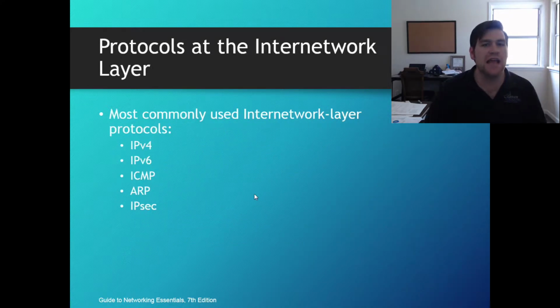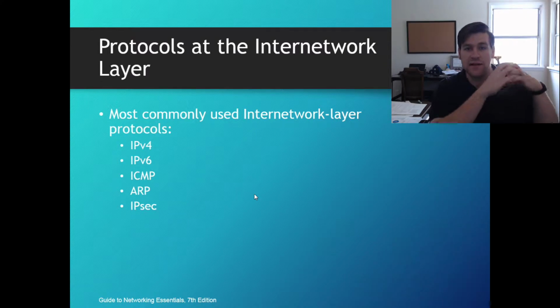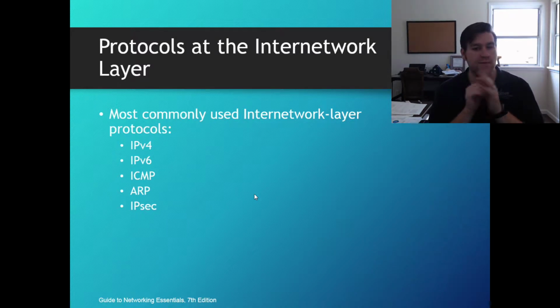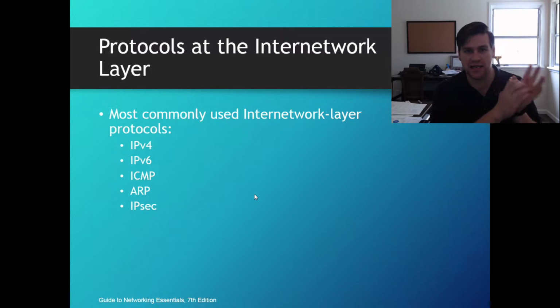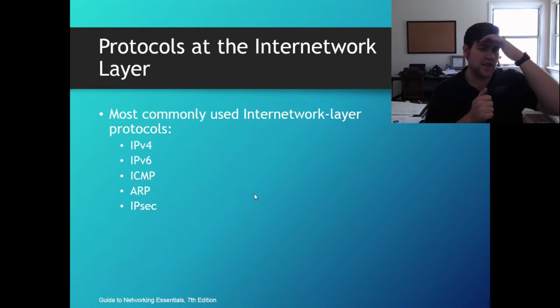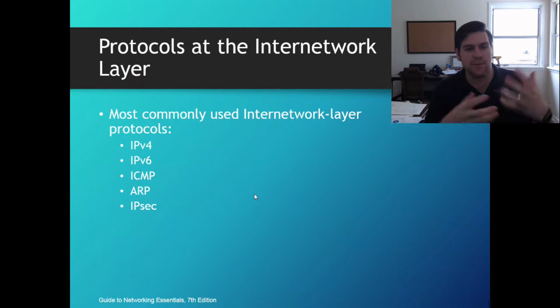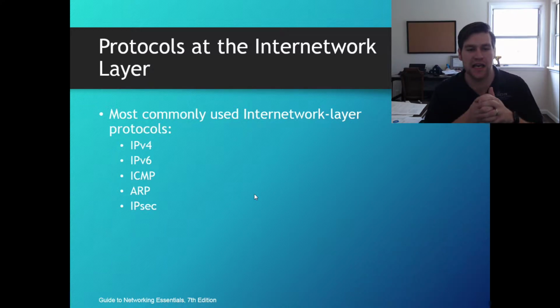Protocols that are in use at the internetwork layer: IP, that includes IP version 4 and IP version 6. We're going to delve into these in a lot of detail in the next chapter. So these are really information heavy protocols, and we dig into these, especially IPv4. It's very important that you understand that. That's one of the primary topics. I'll probably do a video on that, but I'm really going to focus on discussion in class as well. That's why I haven't released videos on that yet. I will most likely do a video on IPv4, at least subnetting, so that you guys can go back and review it. But I'm really going to try and focus on digging into IPv4 tonight.